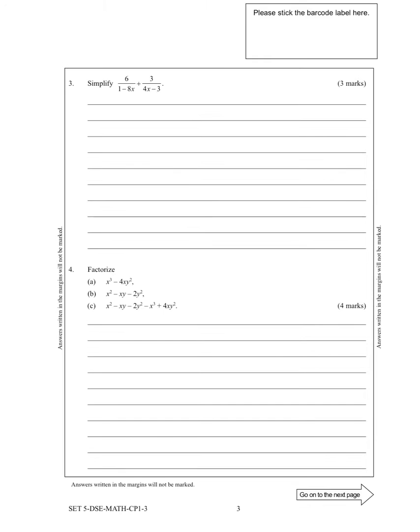Okay, so continuing with number 3, we have to make the common denominator here. That requires the 4x minus 3 to be multiplied with the 6, and then the 3 would be multiplied by the 1 minus 8x, and then the denominators will multiply each other. And like I said in the previous video, you don't need to simplify the denominator, just leave it as 2 brackets, it's fine.